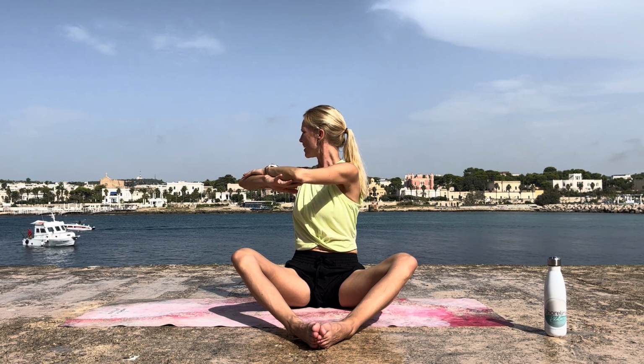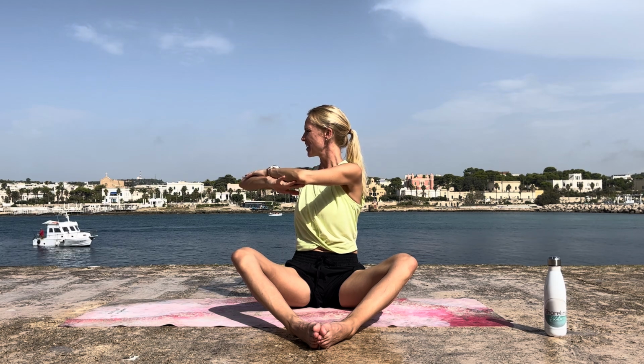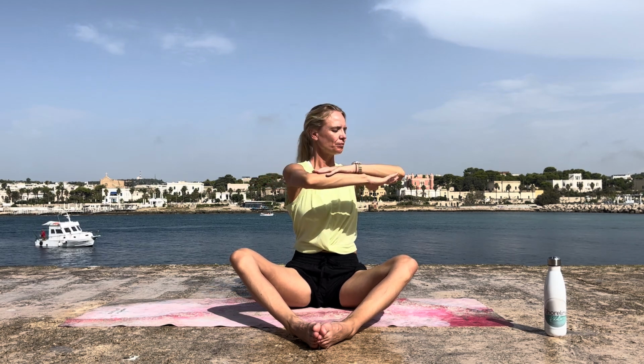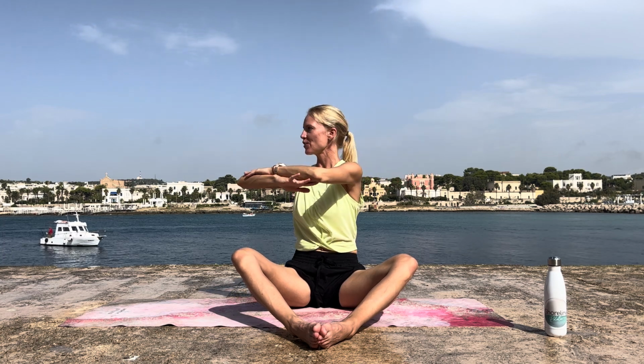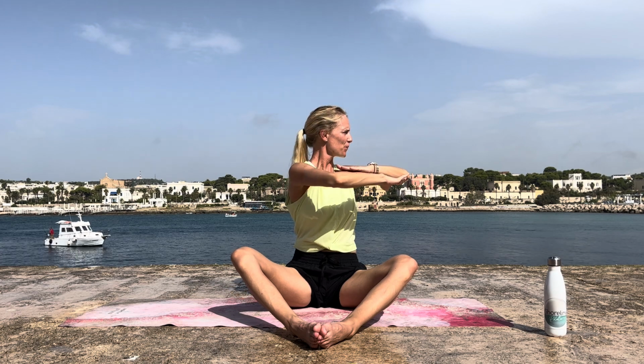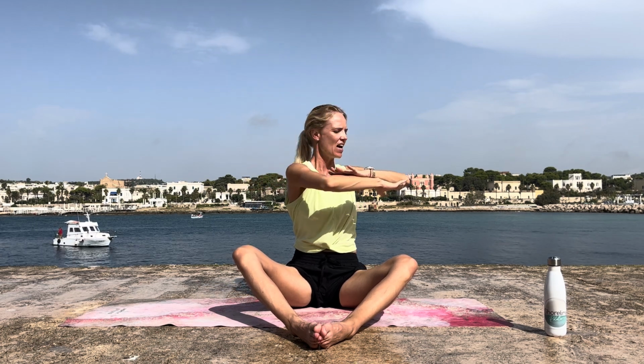So going from side to side here, twist, back, twist, and back. Lovely. And again, twist, back. Maybe getting a little bit further now as you warm up. Let's go 2 more times to each side. And our final one, twist, back, twist, and back.